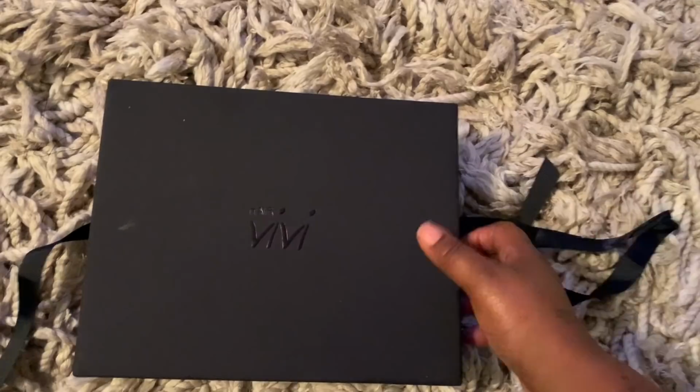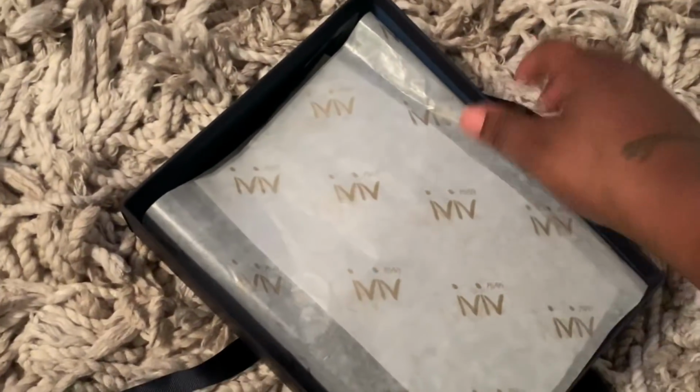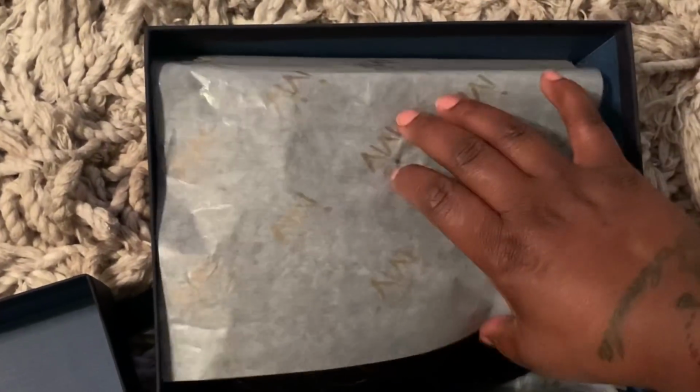Vivi Hair, and it came in this nice pretty box. So now I'm going to just remove this ribbon off the box, open it, and show you guys what's all inside. Before we start, let me just say, y'all, this is my first Invisi-Scalp wig, and I am excited to put this thing on, okay?